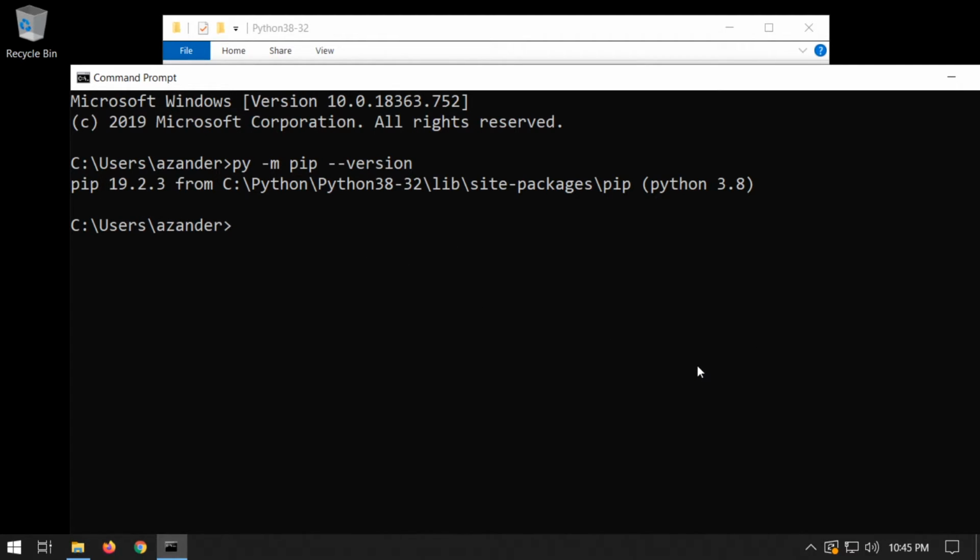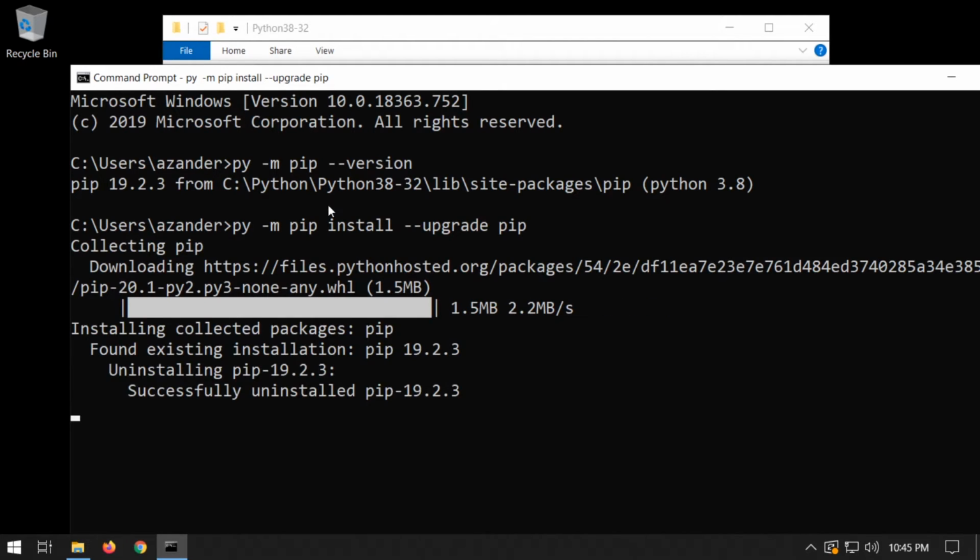So typically the first thing we do is update pip, but we probably don't need to in this case because we've just installed Python. However, if you wanted to upgrade pip to make sure we got the latest version, then we just need to type in py -m pip install --upgrade pip. So that's going to check for the latest version of pip. So having the latest version of pip means we've got the latest versions potentially of any software that we want to install or any modules we want to install.